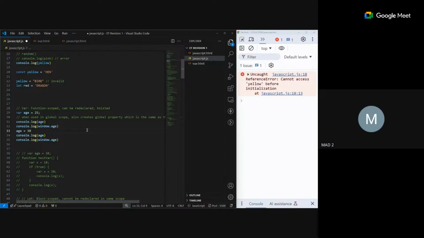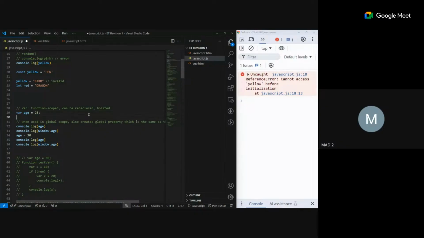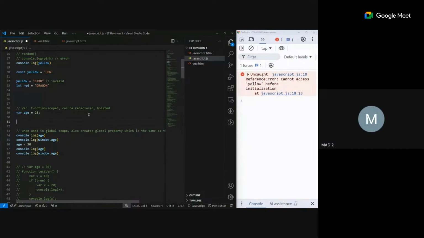What do I mean by property? Something that is attached to an object. And the object we are talking about in this case is the window or globalThis. How do you access a property? Property can be accessed by object dot something, like age.